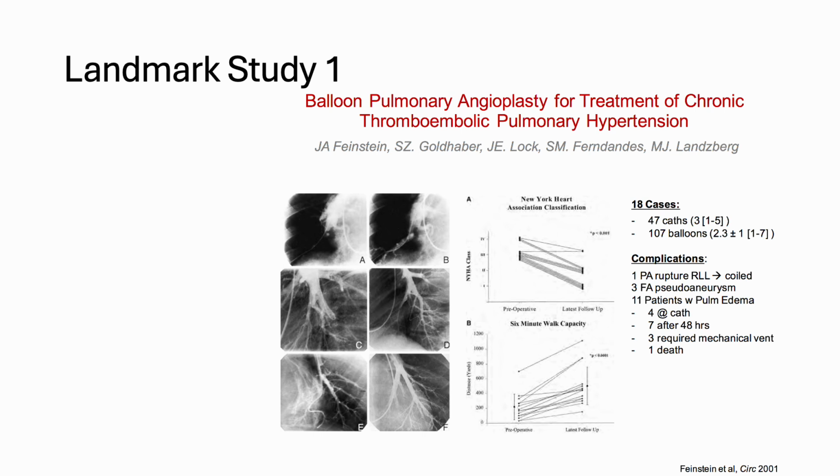And I think this is a very brave group of cases and operators, because within those 18 cases, they had a number of complications. One who actually had pulmonary arterial rupture, and that was treated with a coil. And multiple patients who ended up having pulmonary edema, and then one actual death. And so thankfully, we didn't stop with this. The field continued working off of this initial success, if you will.